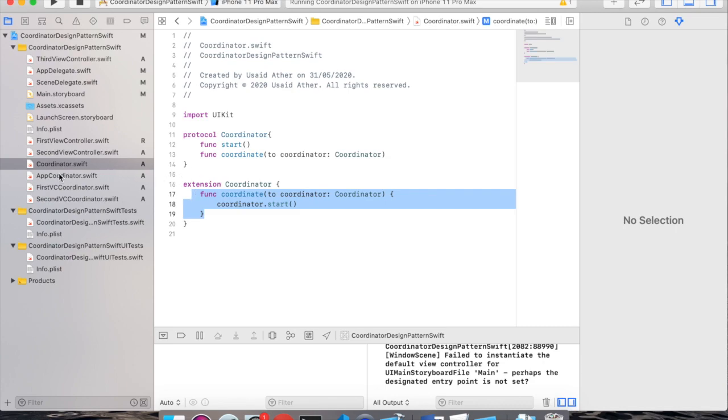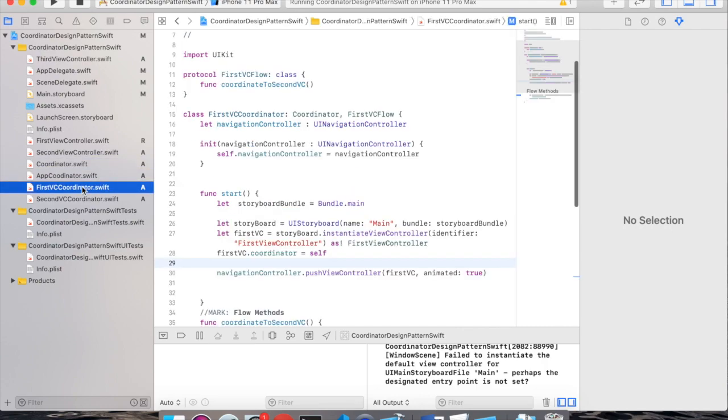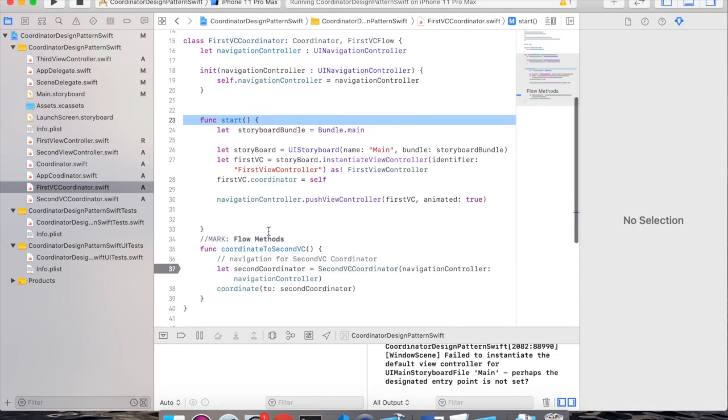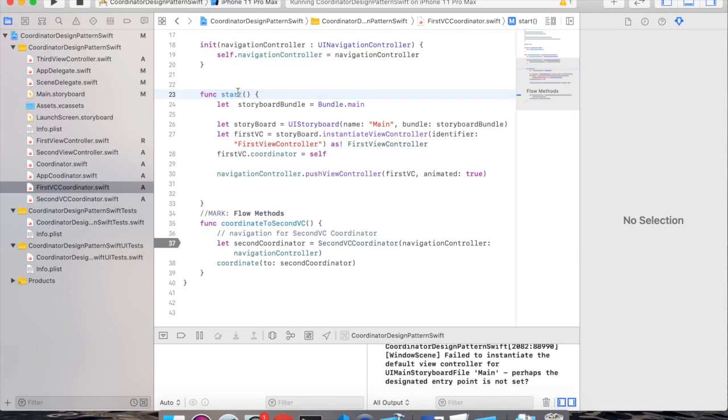So we have the first view controller and it has the first VC coordinator class, right? We have the start function whose responsibility is to initialize the first view controller. So it initializes us with the start method.